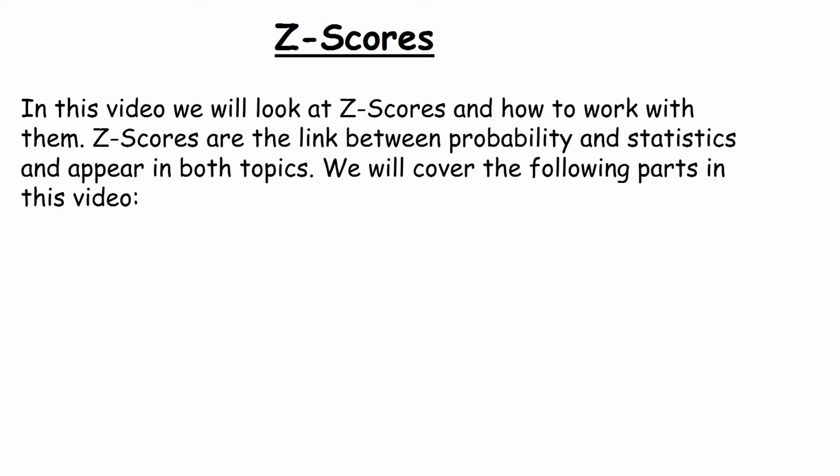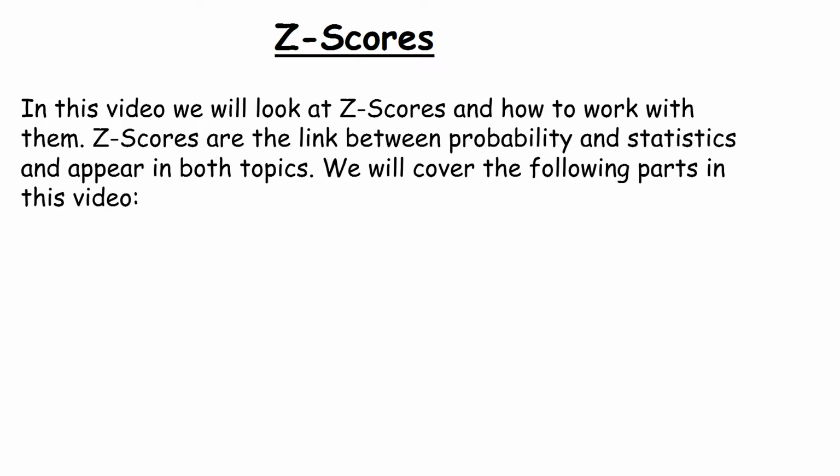Welcome to this video. In this one we're going to look at Z-scores. Z-scores are incredibly important, because they tend to come in at the end of probability, and then we see them quite a lot during statistics, and in particular the inferential statistics. That is all going to be based on Z-scores. So they're a hugely important part of the course. I would say it's so important that you understand them and that you can work with them.